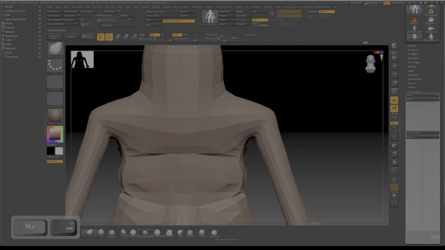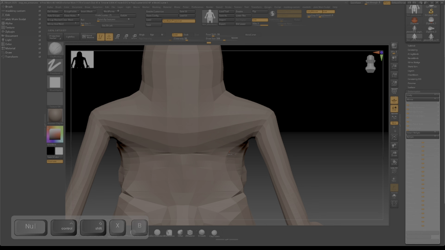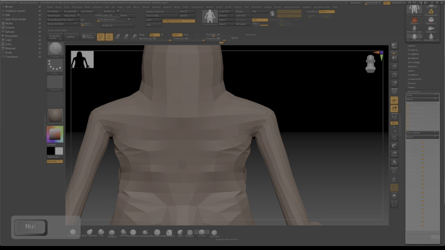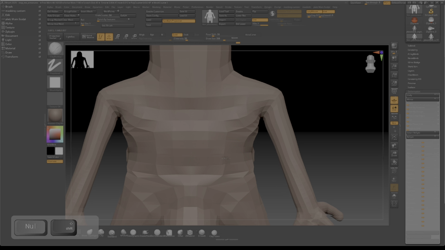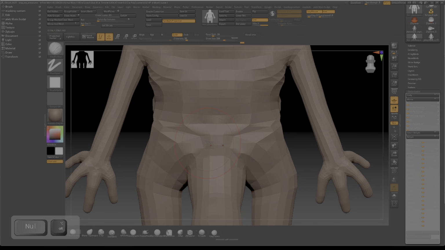You can also use the Inflate brush, have it over here. Mine's Control N, and whoops. Looks like, yeah, sometimes shortcut keys in ZBrush don't work. I don't know why, but yeah, Control B and Control V should build up. There we go. Shift to smooth out if anything gets overlapping. Don't let your polygons collapse in on themselves early on.